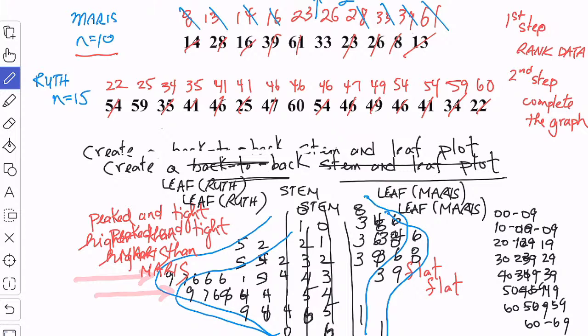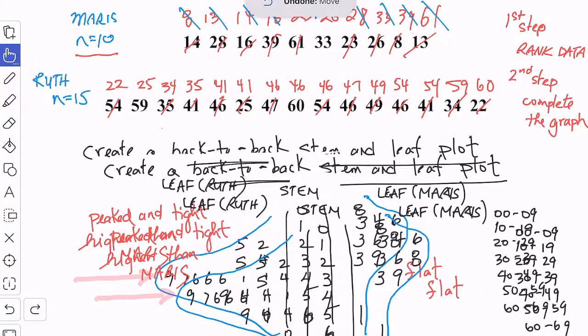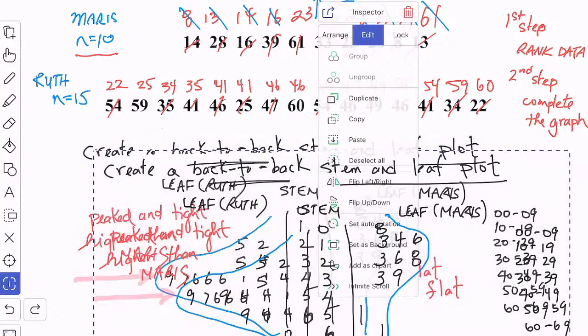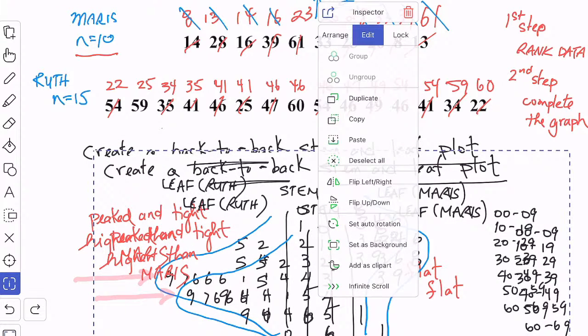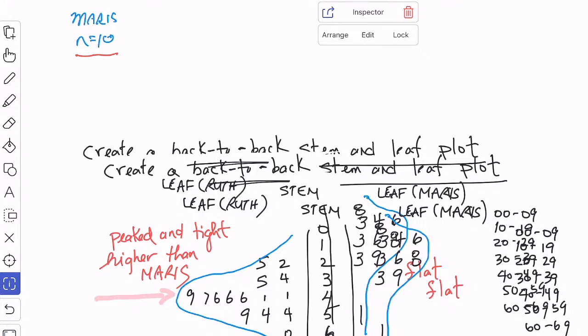Oh, you don't see that. Let me make it visible. That doesn't work. Oh dear, I have to clean all of this. That didn't work.